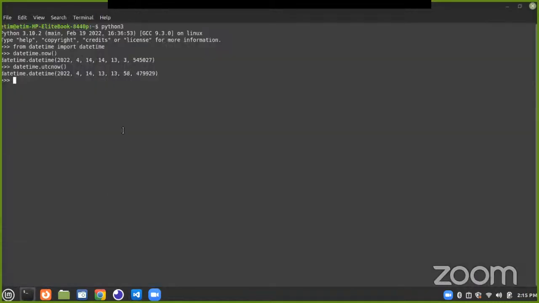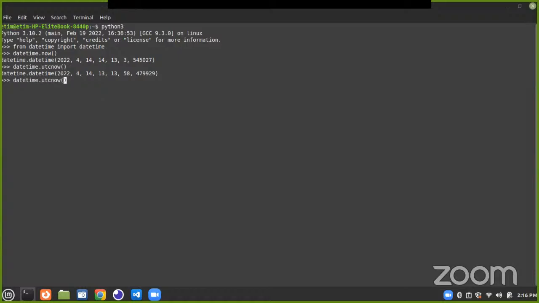Now, going back to this, most times when you're working with times on your server, you need to use UTC time, that's GMT. You shouldn't use the current time of where the server is.